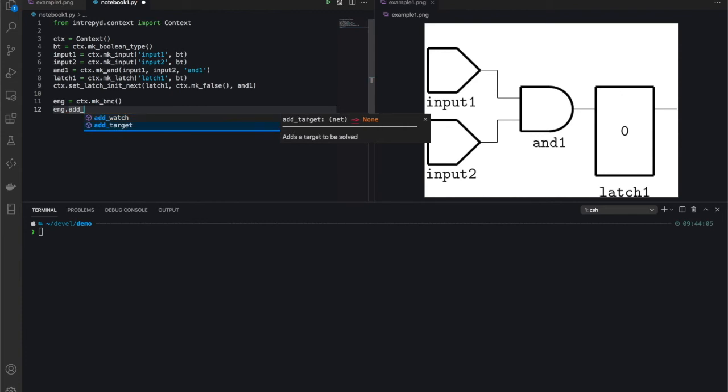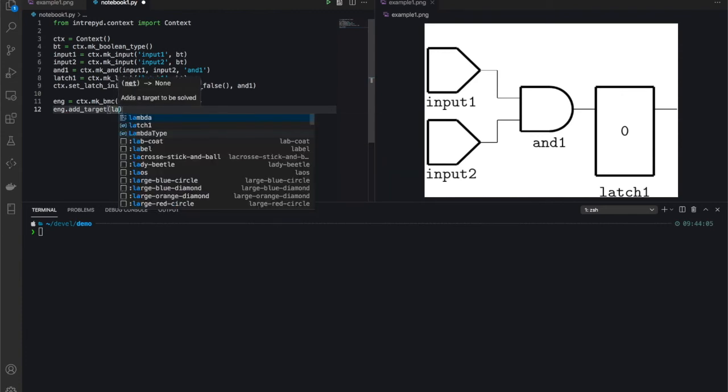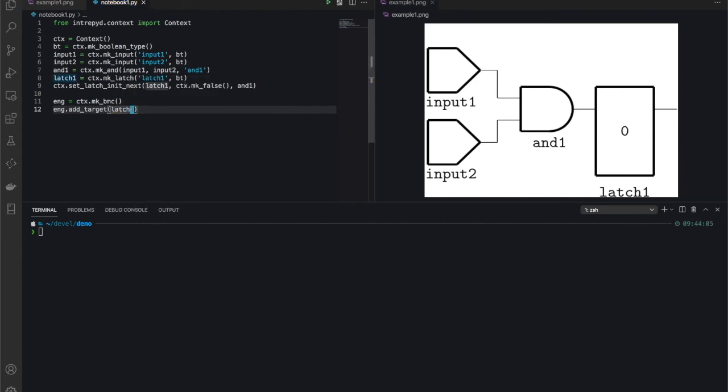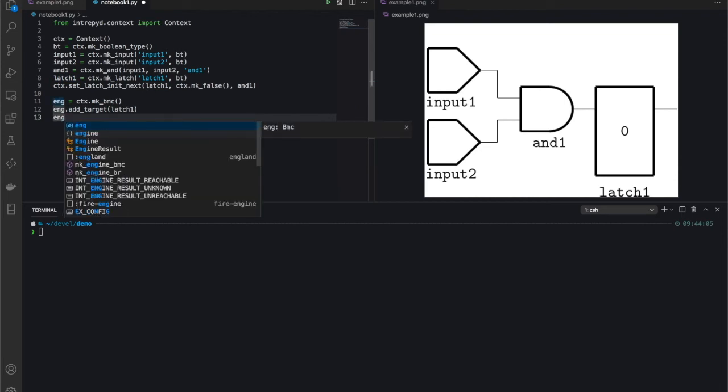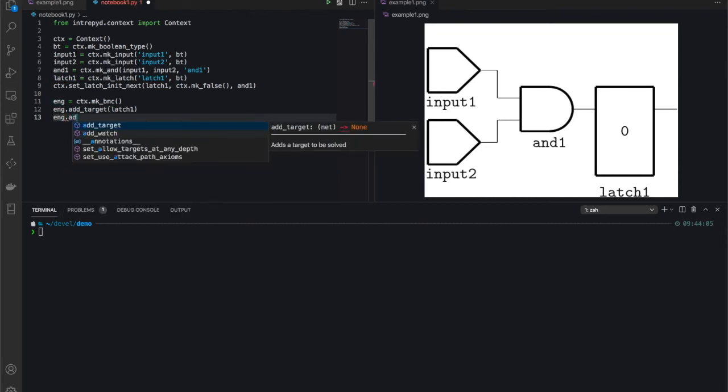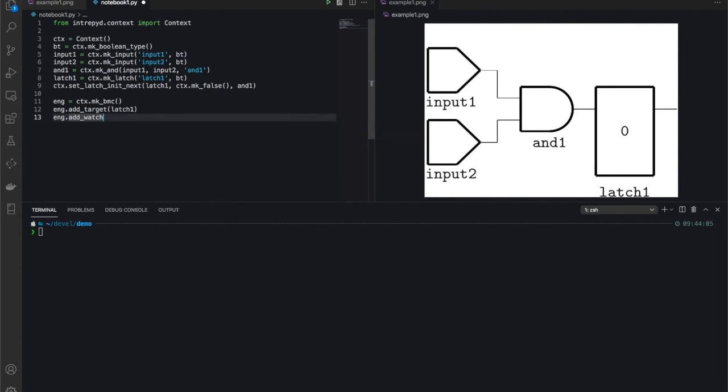We need to specify which target we would like to solve. The target is basically a bad state that we do not want to reach. Otherwise said, it is a negation of a safety property. And similarly, as for the simulation, we might want to watch the latch values so that they will show up in the trace.